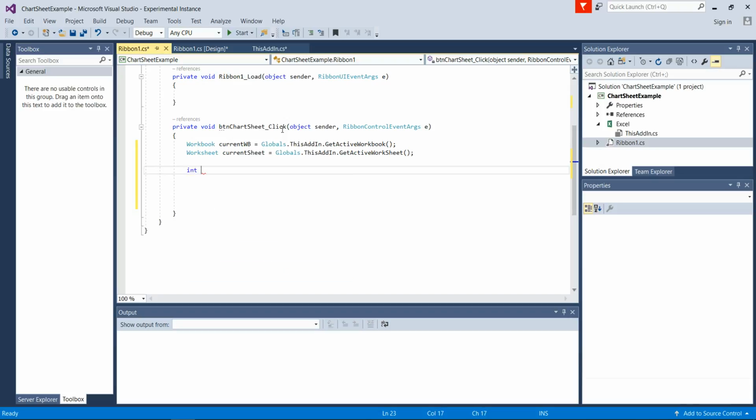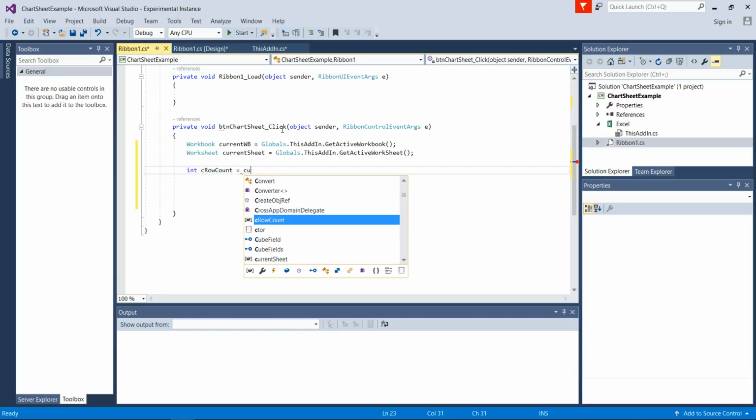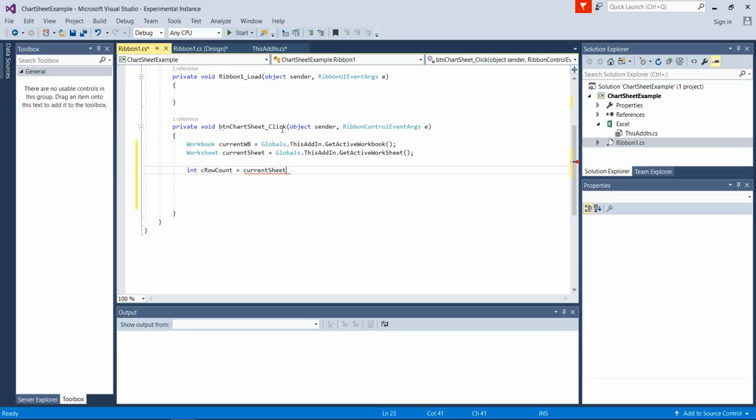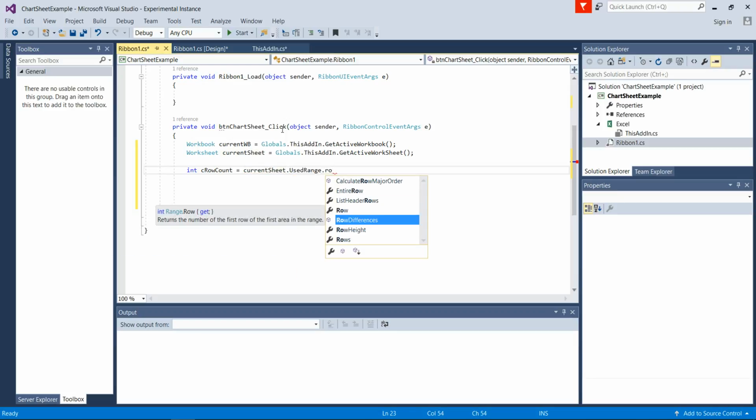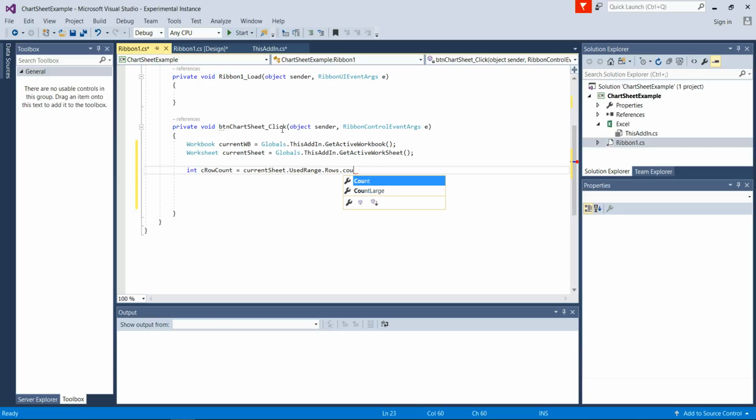So int, and let's call it cell row count equals current sheet, used range dot rows, and we're going to count them. There we go. And so we can do the same thing if we wanted to for column count, current sheet, used range dot columns dot count, but we don't need to for this add-in.